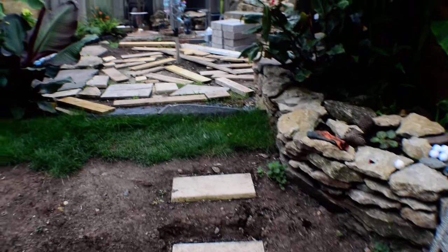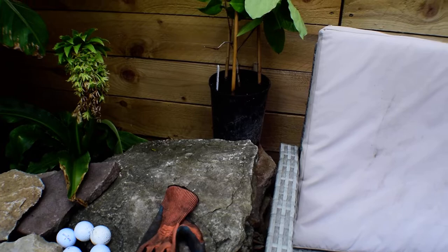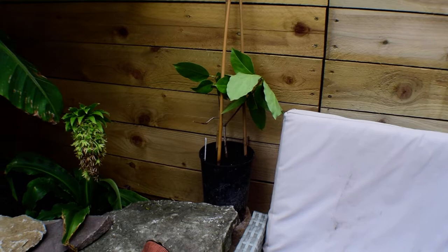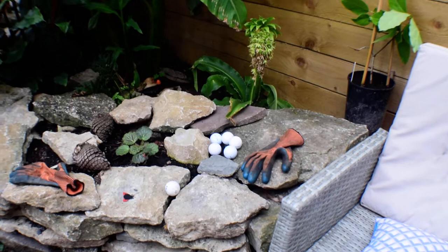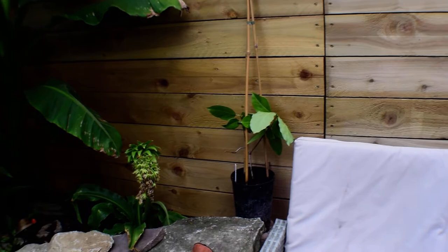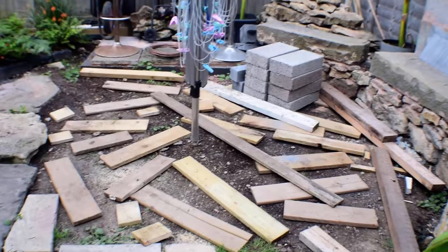The giant honeysuckle has finally arrived — the last piece of the puzzle for this year. It's quite small so I potted it up as advised: 75% John Innes No. 3 and 25% multi-purpose. I'll put it there for now so it gets used to the light where it's going to sit — where that Eucomus is. I'll overwinter it there, and I'll probably move the ginger next year, mulch them up. That's why I've been building all this — so next year I can just plant it all in.